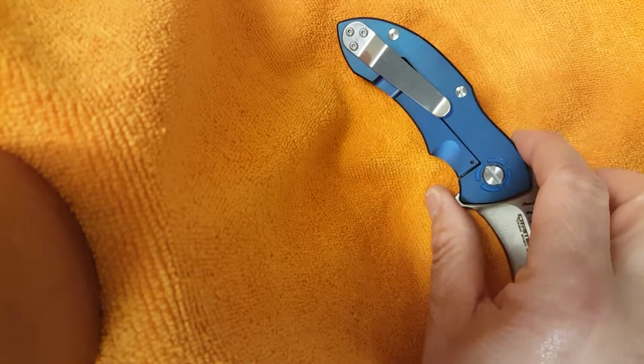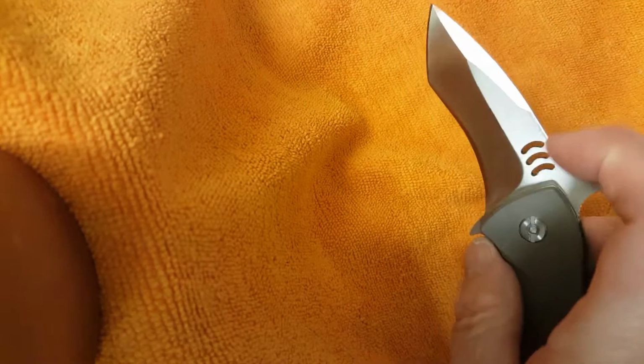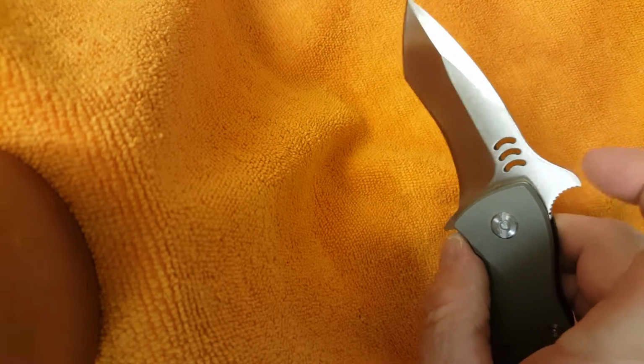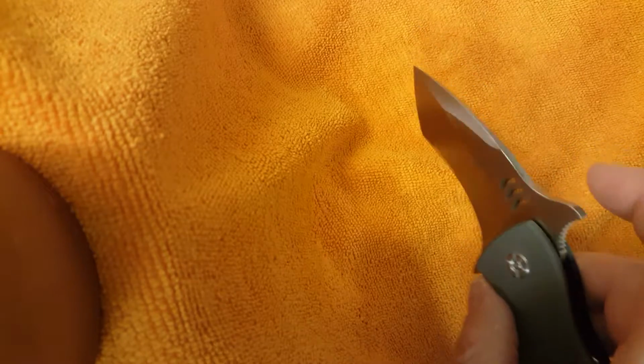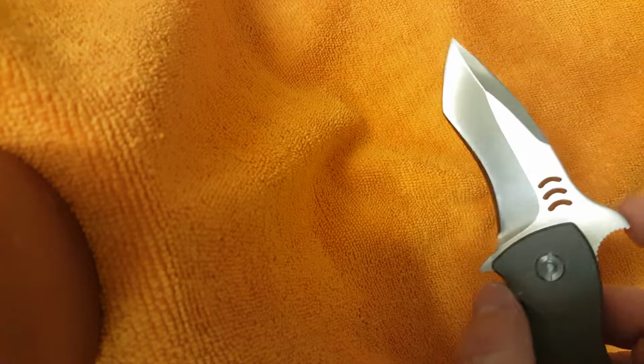I love the blue on one side, I love the gray on the other. I mean, these are obviously unnecessary, but they're cutouts. They do kind of look like gills on a shark, which I think is really cool.